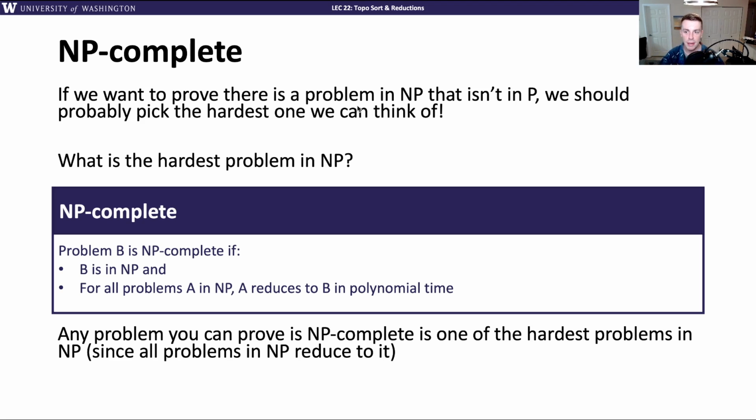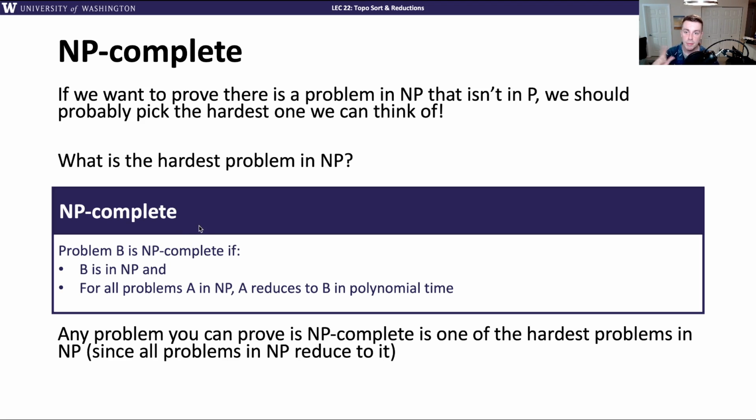So the set NP-complete is the set of problems B such that B is in NP, so it's any problem in NP that also is able to be reduced to from all other problems in NP. So a problem B is NP-complete if it's in NP, and every other problem in NP reduces to B, meaning that any problem in NP-complete is at least as hard as all of the problems in NP, but it's also verifiable in polynomial time because it's in NP.